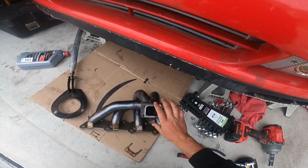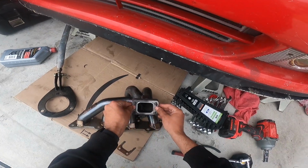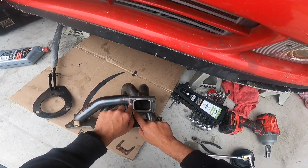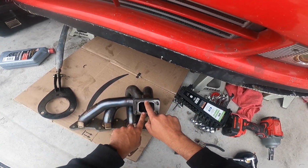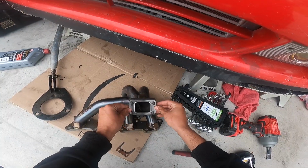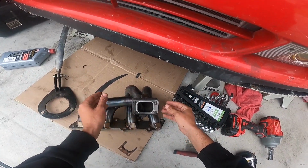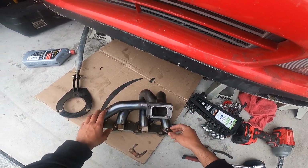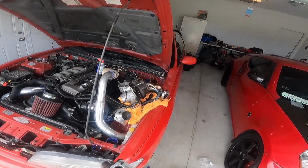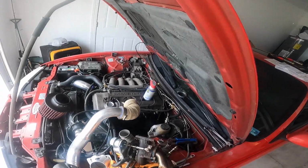All right, so there that is. It doesn't fill all the gaps, but I'm assuming that when I press it on and bolt it down, that should not create a gasket leak. When I start the car, we will see. Who knows? But I'm going to now mate this back up to my turbo so that we can install it back.